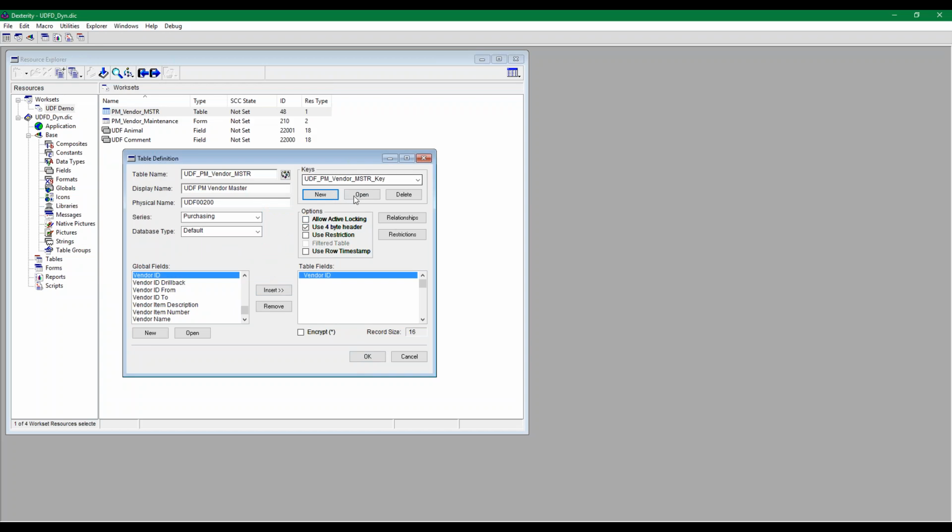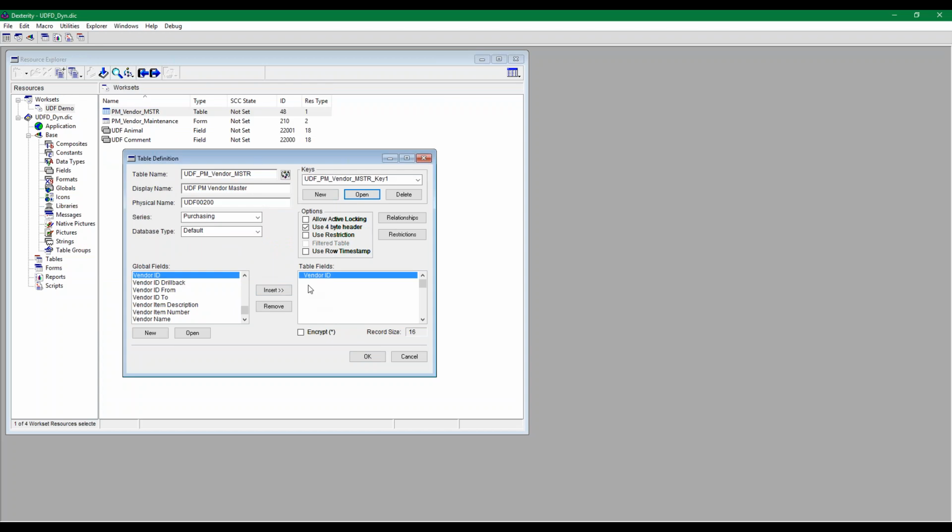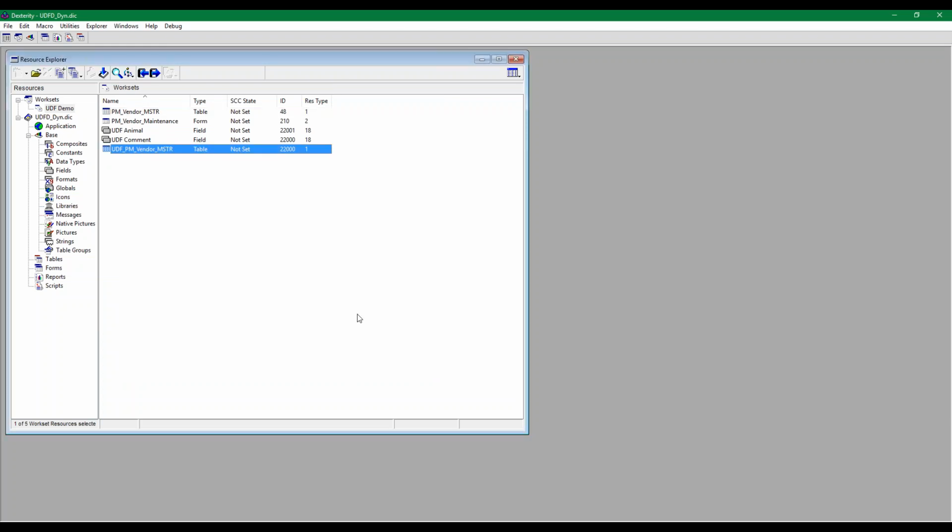Okay, so I've got my key. Oops, I forgot to number it. Let's make it key number 1. Then I'm going to add in my UDF fields, my UDF comment and my UDF animal. So I've now got that completed.